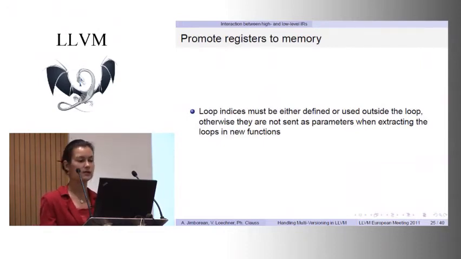However, if we eliminate the Phi nodes, these iterators will be local to the loops and will not be transmitted as parameters of the functions. Therefore, when we extract into a new function and execute the loop, each loop will be reinitialized. Each version will reinitialize the loop from 0 when it is restarted. Of course, this can be easily solved by inserting some loads and stores before and after the loop, but you have to do this for all the variables that you're interested in.